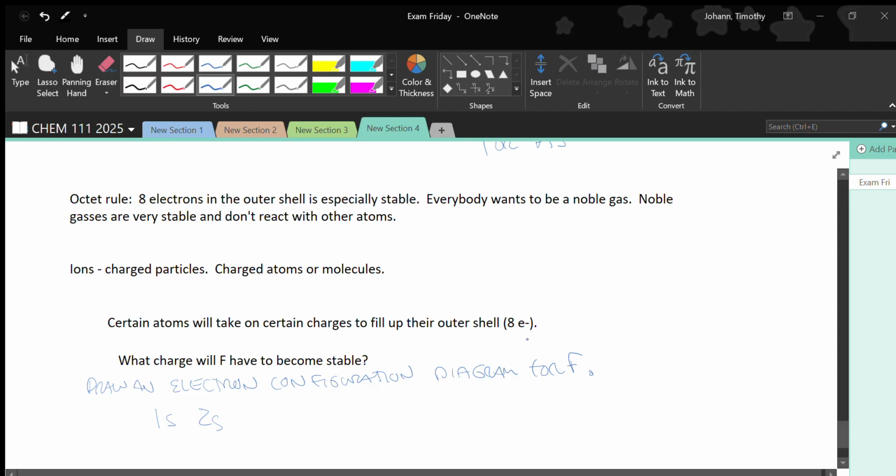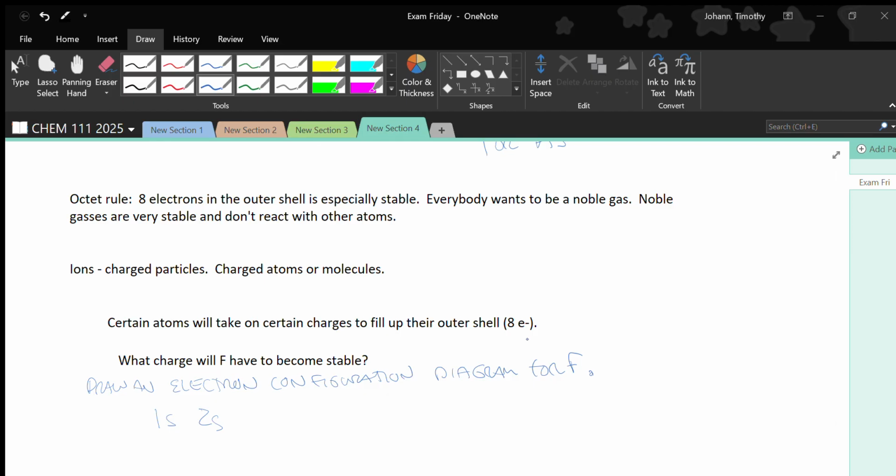It has 9 electrons. We're going to do it for neutral fluorine, which honestly doesn't really exist. I suppose you could make fluorine gas, F2. I'm not seeing much of it. You should probably run if you've got fluorine gas around.